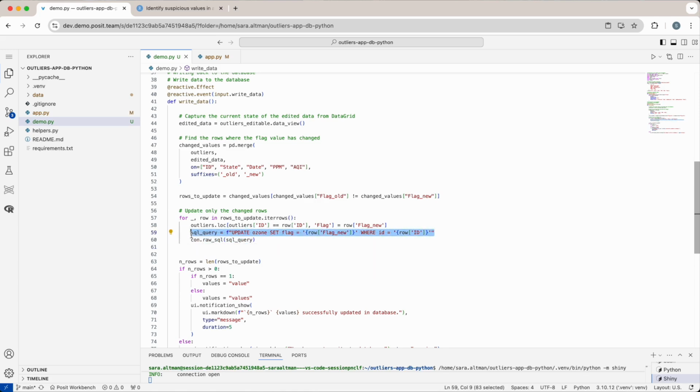So you'll notice that there's a bit of SQL here. One advantage of Ibis is that you can write familiar Python instead of writing SQL to interact with the database. But I had to write a bit of SQL here because while some Ibis backends support updating existing tables using an Ibis method, the DuckDB backend doesn't. So I had to write a little bit of SQL and then execute it using the Ibis method raw SQL. What this SQL is doing is updating flag to the new value where it was one of those ones that was changed, and then raw SQL is executing that query.